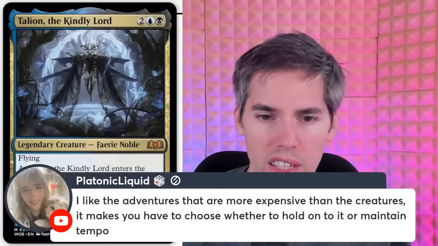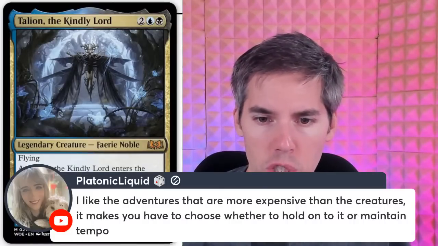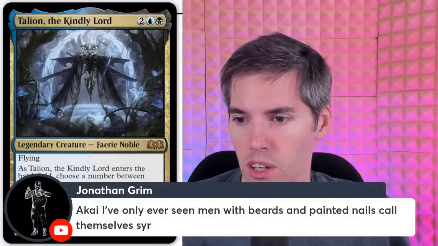Stock Liquid loves the adventures. I like the adventures that are more expensive than the creatures. It makes you have to choose whether to hold onto it or maintain the tempo. You got that right. There's a Faerie in the last Eldraine set. It was blue for a 2/1 creature, but the adventure was 3 mana to counter a spell. So I thought that was pretty neat. Jonathan!